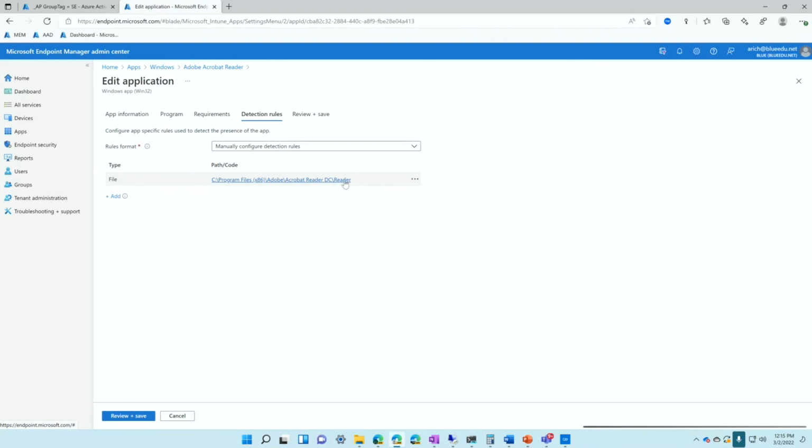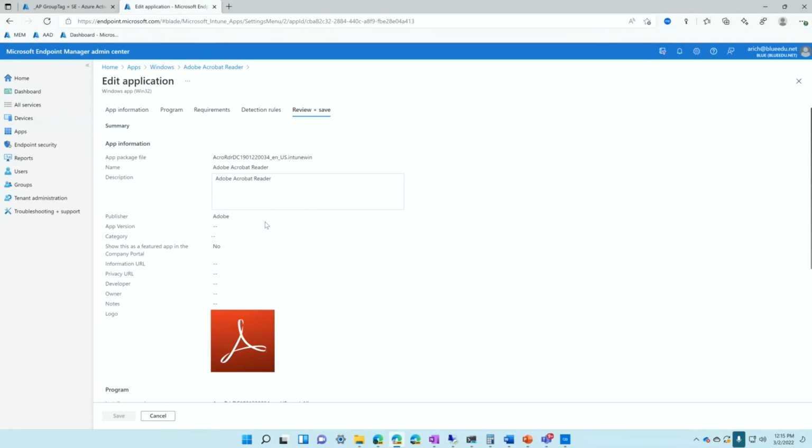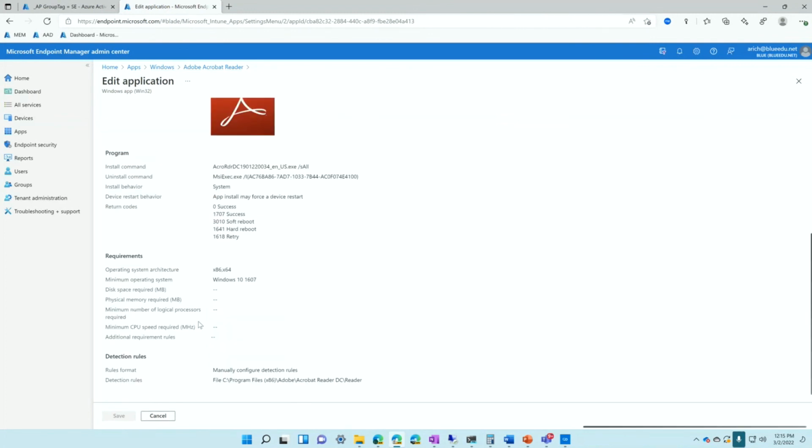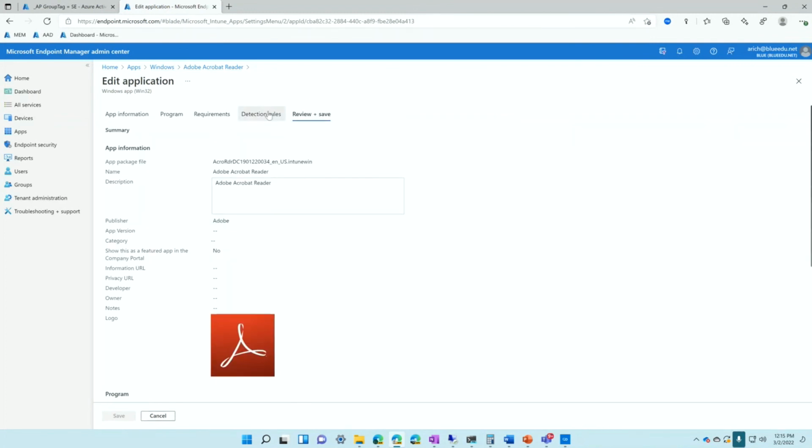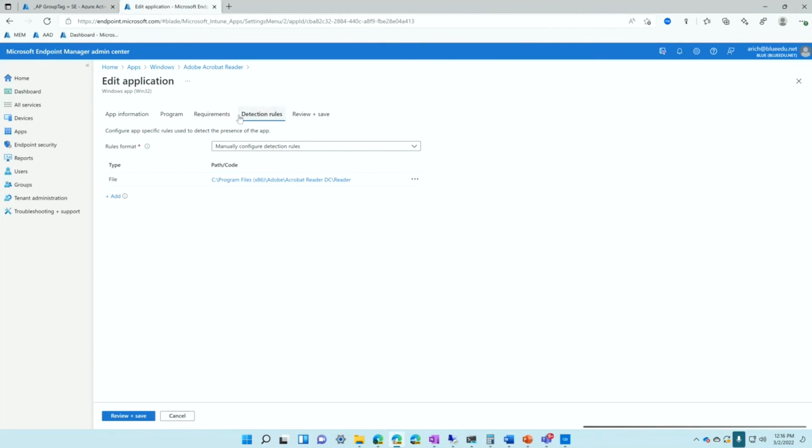And if it does, don't download. Don't do that. So you'll need to go and figure out, when you're deploying your apps, what the detection method is that you want to use. And once you're done with that, then you'll go and review and save the application and deploy it. So this is a lot more work.